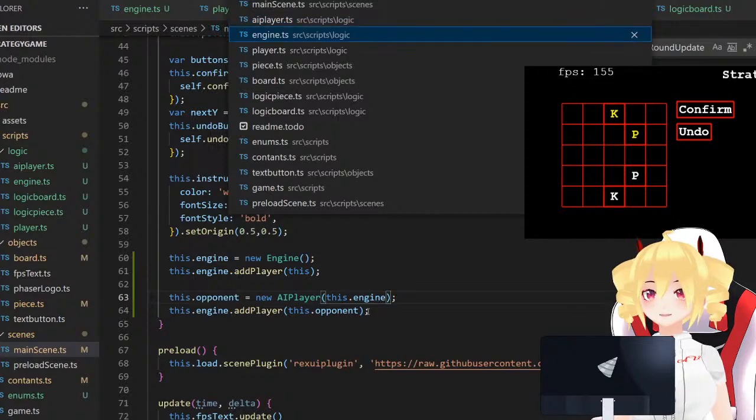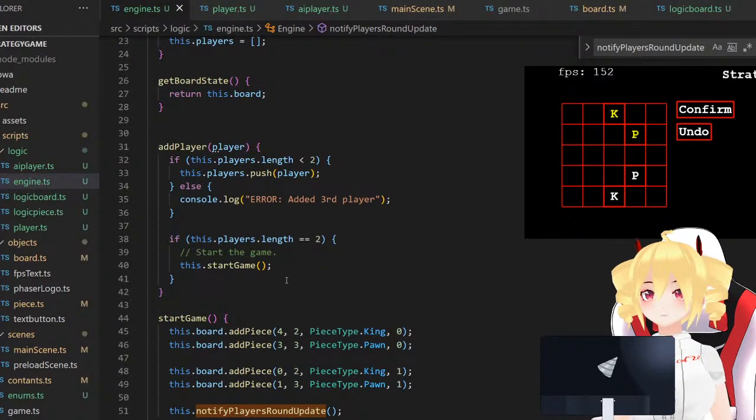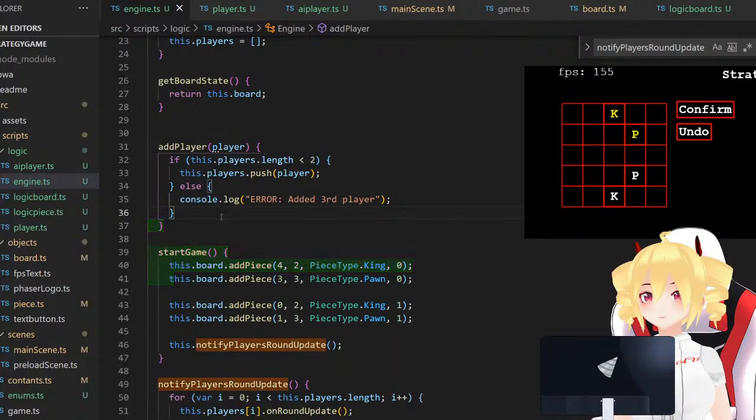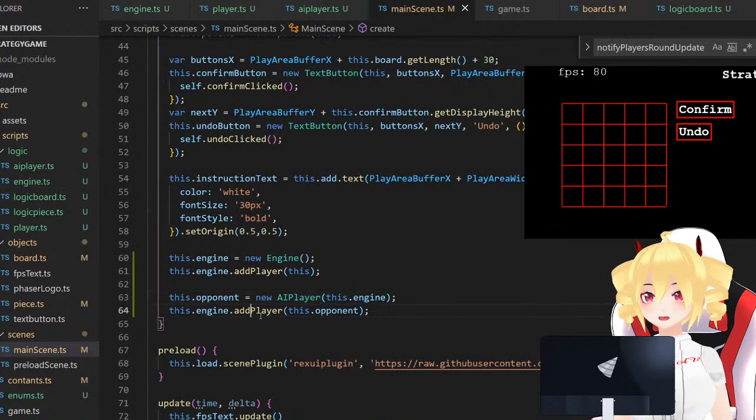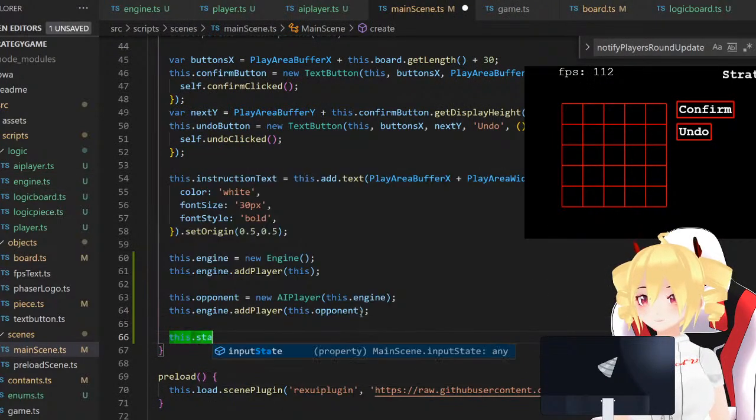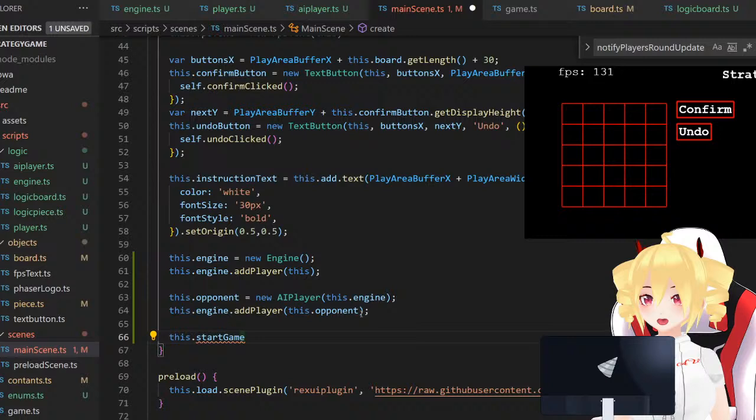Yeah, so we're gonna go ahead and take this out from here. And we're just gonna call StrategyGame ourselves on the engine.